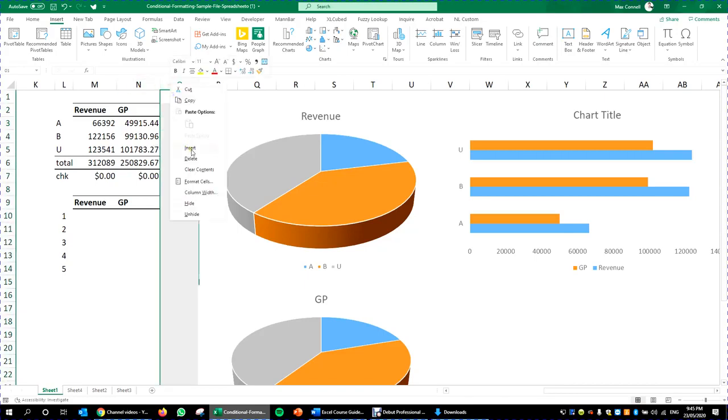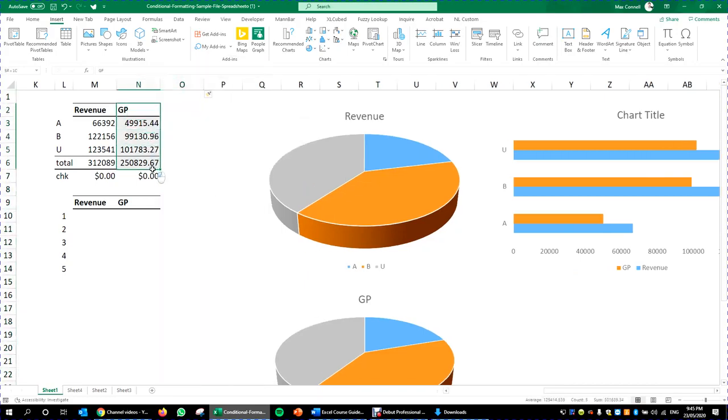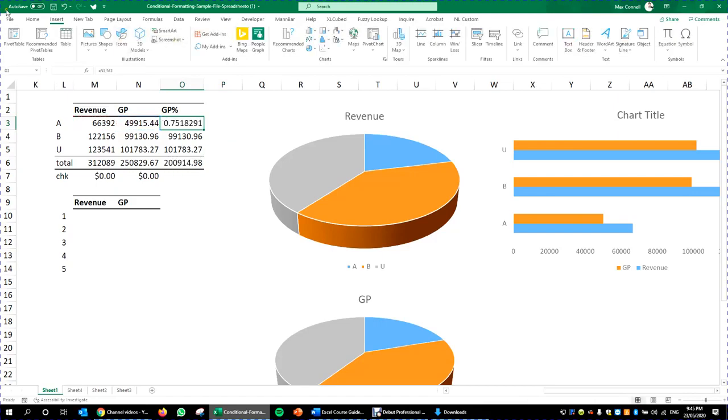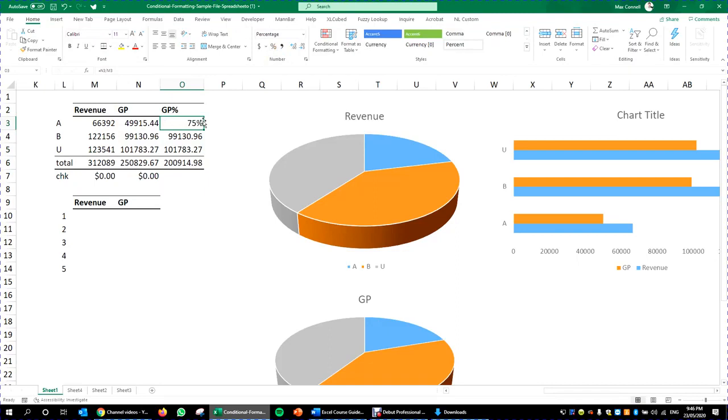So that's what I'm going to do as our third chart, is add in gross profit percentage. This is basically a measure of how profitable our product is. So for every dollar of revenue for product A, we're going to have a 75.2% gross margin, and for product B, we're going to have 81.2%, and product U, we're going to have an 82.4% margin. Okay, so we should probably be focusing on product U. And our average in total is this one here.